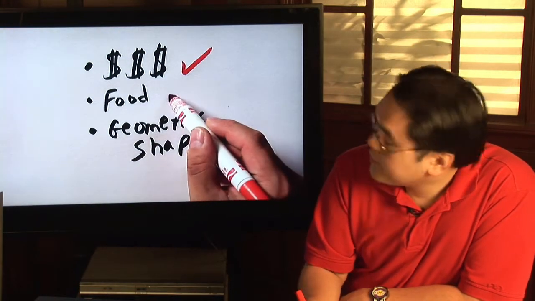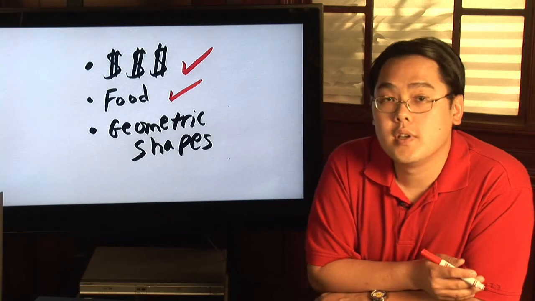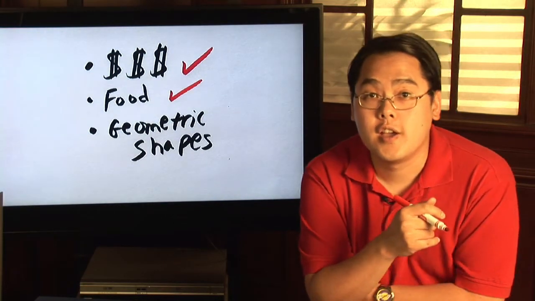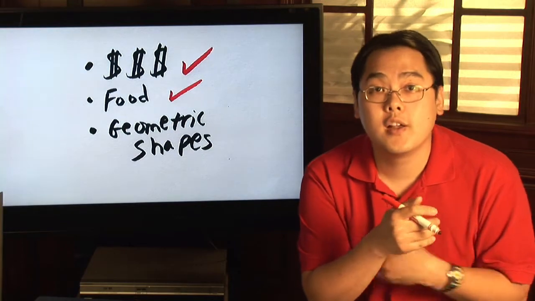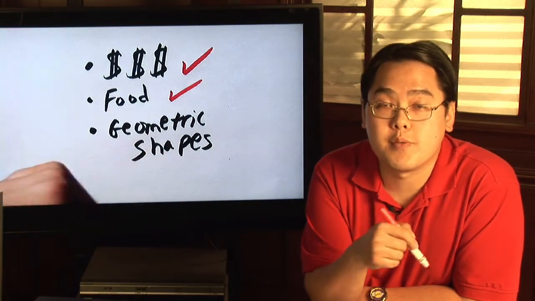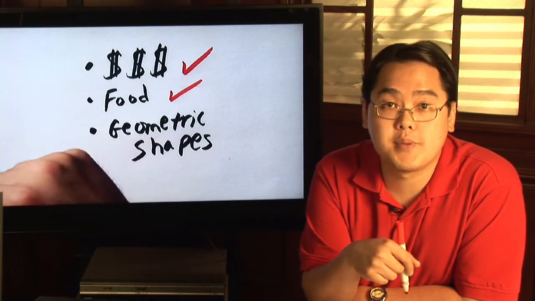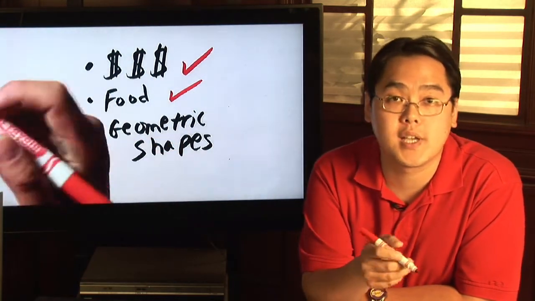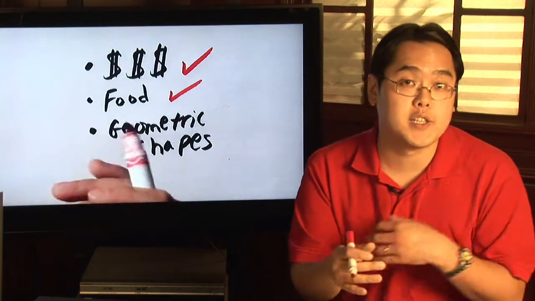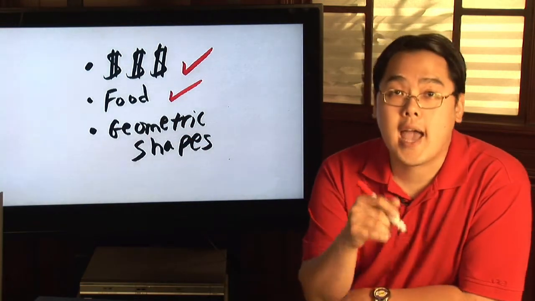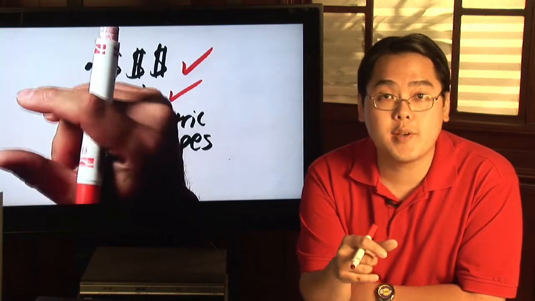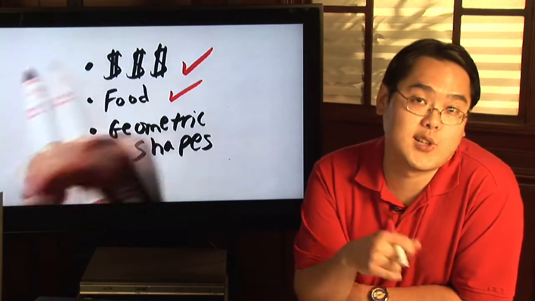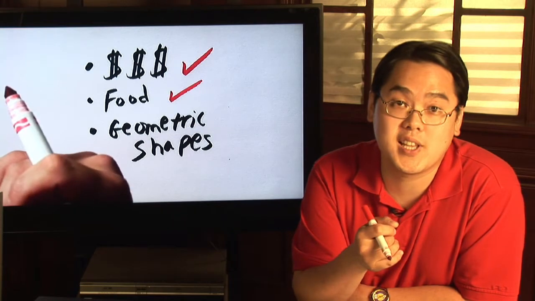Another example is using food as a game for fractions. You can use, for example, a pizza where you can slice it into many different shapes and sizes, different fractions. For example, you could have a quarter of a pizza slice, and then an eighth of a pizza, a sixteenth of a pizza. Then depending on how many students you have, have each student without looking in the box pick a slice from the box, and whoever has the largest slice gets to eat the slice.